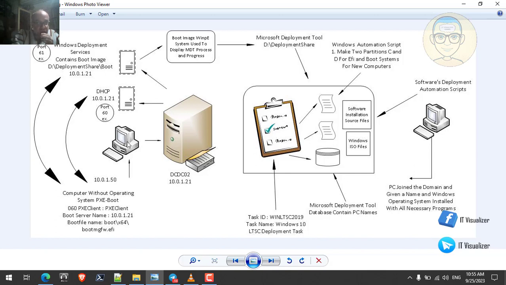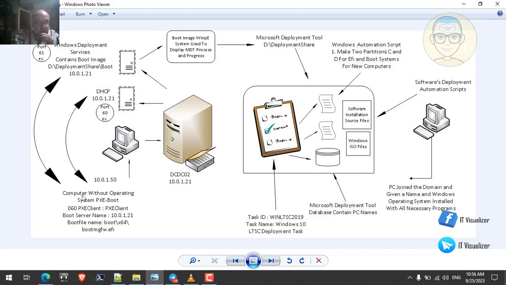We have a PC that doesn't have any operating system on it. We have our server. Actually, this is not the server in our lab; this was in the DC Comics lab. Anyway, this server will have DHCP, WDS, MDT, and WSUS on it, so this is a very important server. What will happen when this PC is powered on?